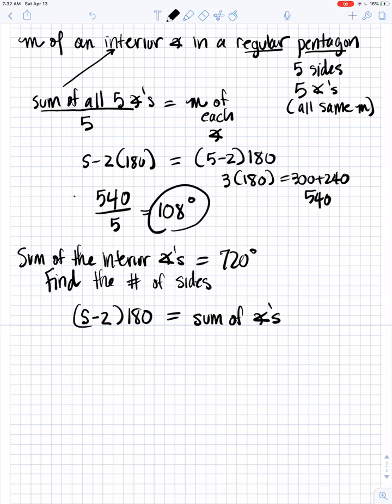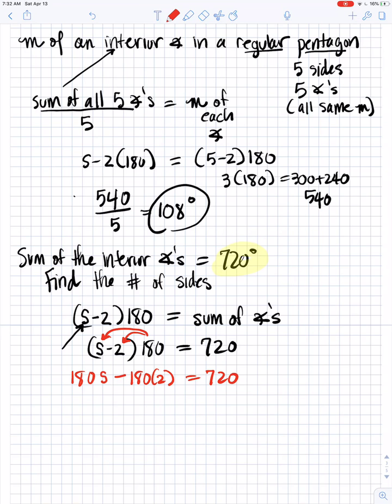Okay, so let's plug in what we have. We've been given 720 degrees. That's going to be very helpful for us. We don't know the side, so I'm going to have to keep a variable in there. Side minus 2 times 180, and this time we know that it's equal to 720. So now we're just going to simplify this expression, but it's really important that you realize we have the distributive property to deal with. I have 180 times s minus 180 times 2 is equal to 720. You have to make sure you use the distributive property when you're finding the number of sides in this formula.